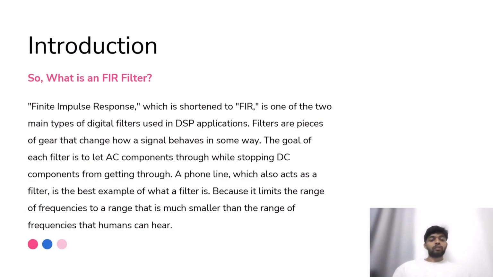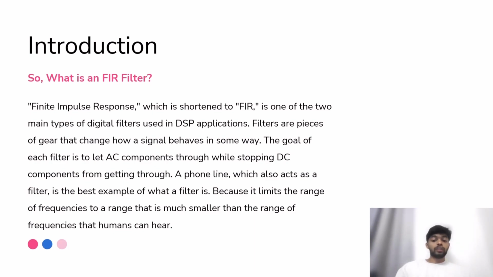What is an FIR filter? One of the two main types of digital filters used in DSP applications is called finite impulse response, FIR in short. The other filter is called infinite impulse response, IIR in short. So filters are pieces of equipment that change the way a signal acts.